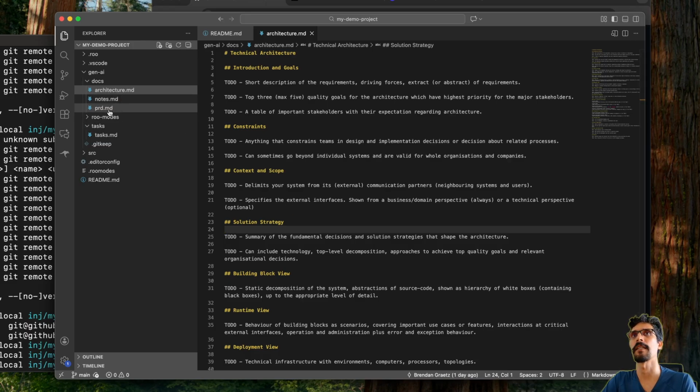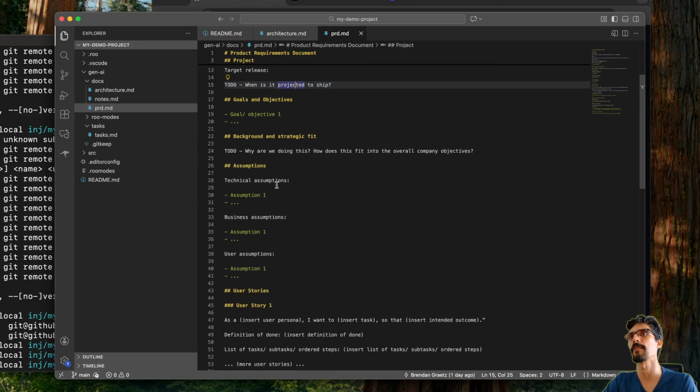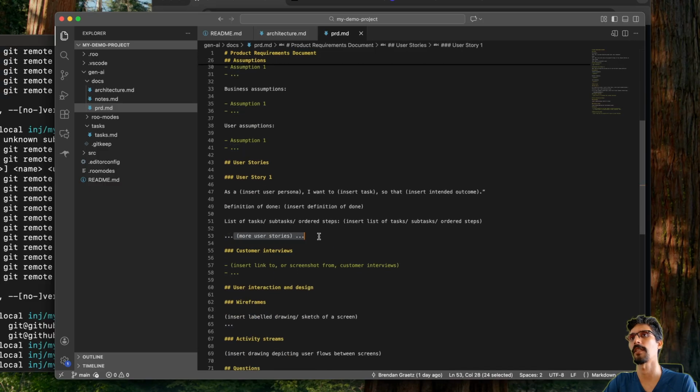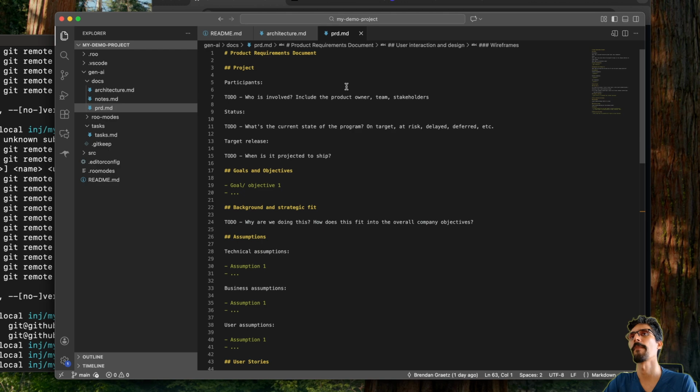And then the next thing I wanted to show you was a PRD, which stands for Product Requirements Document. So this is another thing that you will create during the planning stage, and it follows the same pattern. Basically, it has a template, and the idea is that by prompting the LLM, it'll fill in the blanks for you with all these to-do items, etc., right? And instructions such as this: more user stories, insert such and such, etc. So these are all templating language that LLMs generically are able to understand, and we're making use of those. So this is all set up for you.